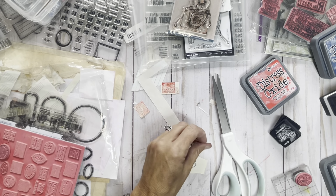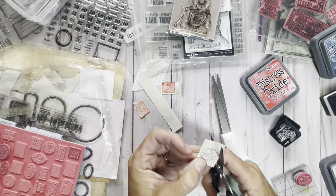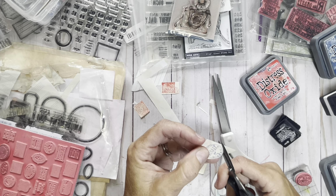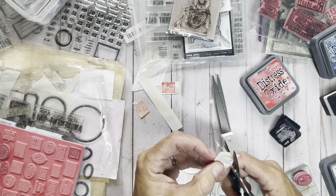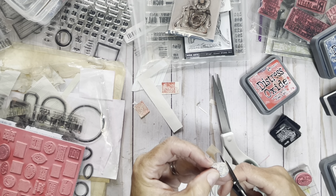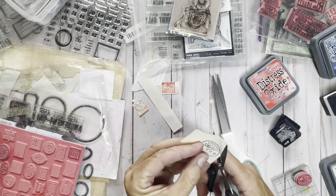Okay, let me grab my little scissors and try and cut around this. This is where I have problems. Y'all see I'm getting my red fingerprints all over it now because I stuck it in that red ink before it was dry. So I got to be careful who I send this one to. They'll have my fingerprints. That's so cute. Let's do this one.